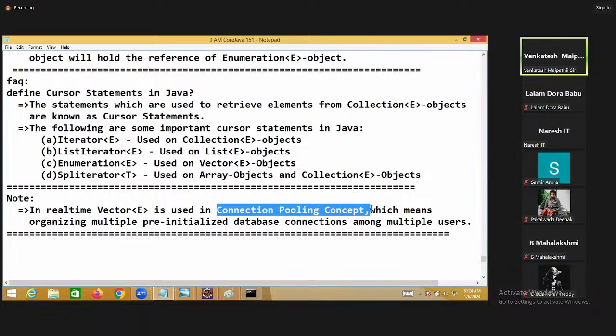JDBC syllabus is running normal queries, running procedures and functions with a Java program, transaction management, batch processing, connection pooling, metadata, loading multimedia data to the database product. This is JDBC, over. Then we go for server.